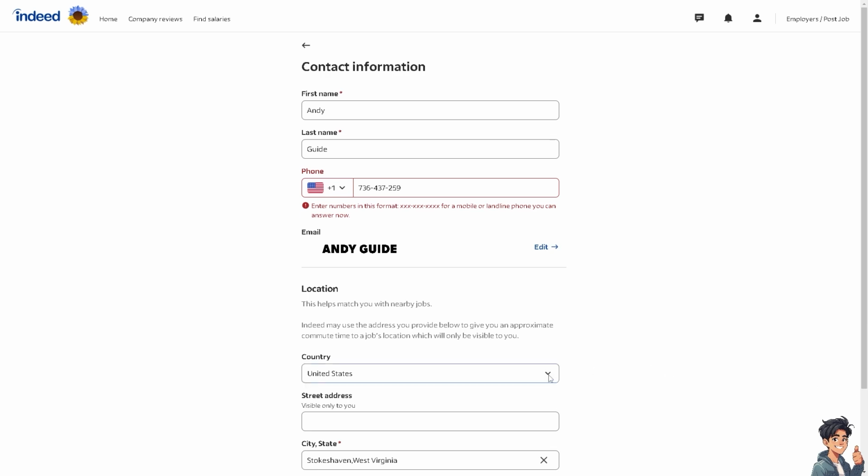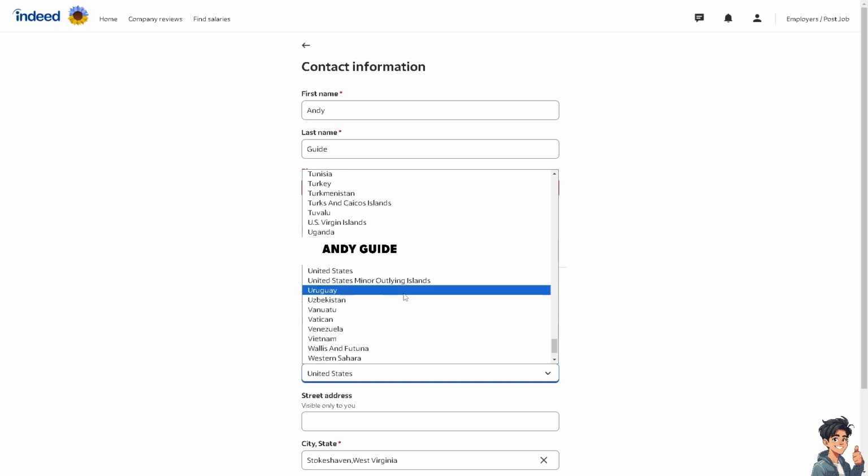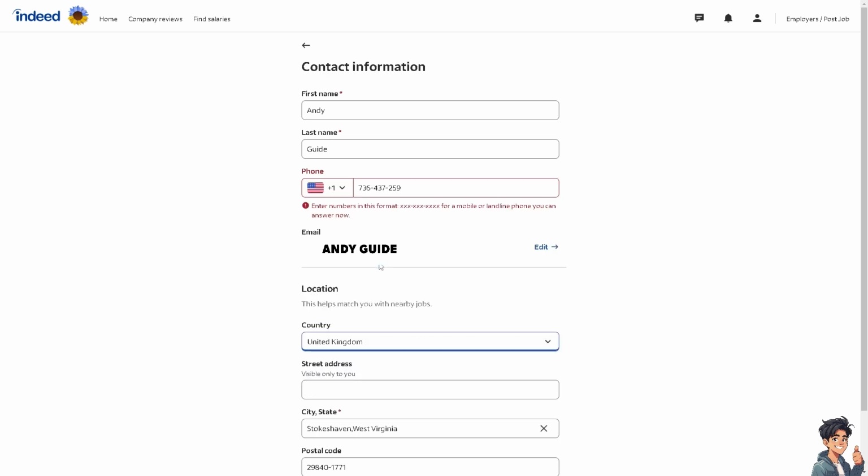Now, when you click on change, the change disappears and the country has its own drop-down menu. And from here, just choose the country. For example, you relocated, right? You might want to click on, for example, United Kingdom, United Arab Emirates, and a lot more, right? And from there, all I have to do is click on save. And basically, that's how you change country or location in Indeed.